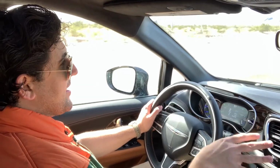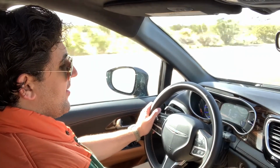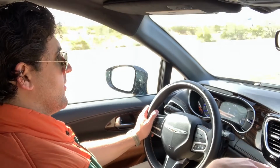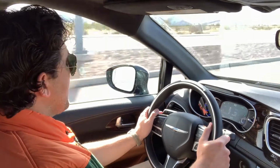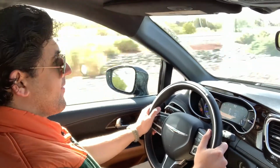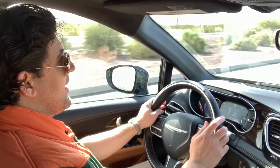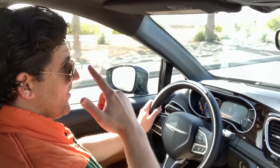Now, the one catch to that is I wish they would have plotted out enough space on the center stack here for physical controls for those features, but they're touchscreen only. Unfortunately, I ran the battery down, so I'm just cruising on gas right now. The steering is vague. It's a little more vague than I thought it would be. There are times where I just find myself wishing it was a little sharper, a little more, not precise, but a little more communicative. It's a little numb.